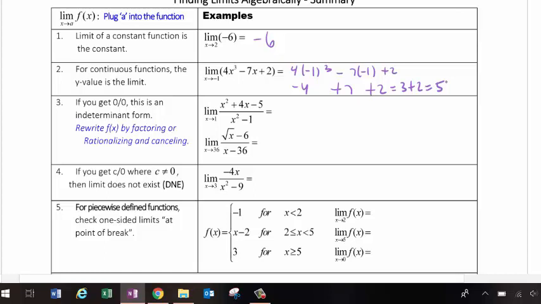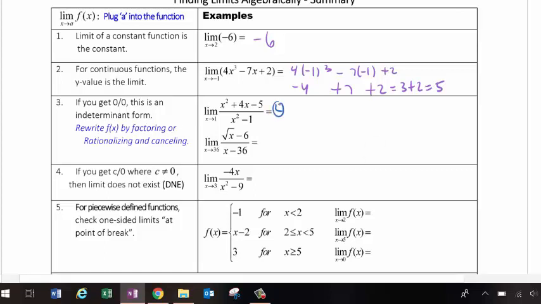So number 1 and 2 I can plug in directly. Number 3 we run into a problem, because if I plug it into the denominator, I get 0. If I get the form 0 over 0 when I'm plugging in, basically it's telling you that you need to factor. There actually is a hole in the graph, so the function doesn't exist at that value, but the hole is still going to make it approach that. So when you plug it in, if you get 0 over 0, it means stop, go back, and simplify by factoring.